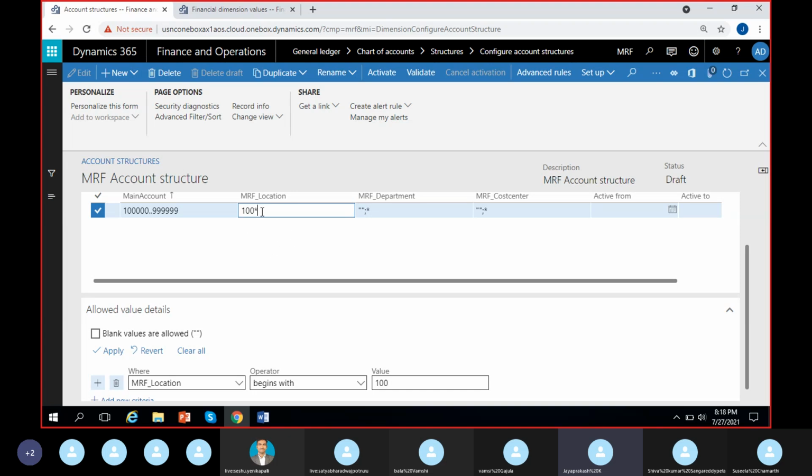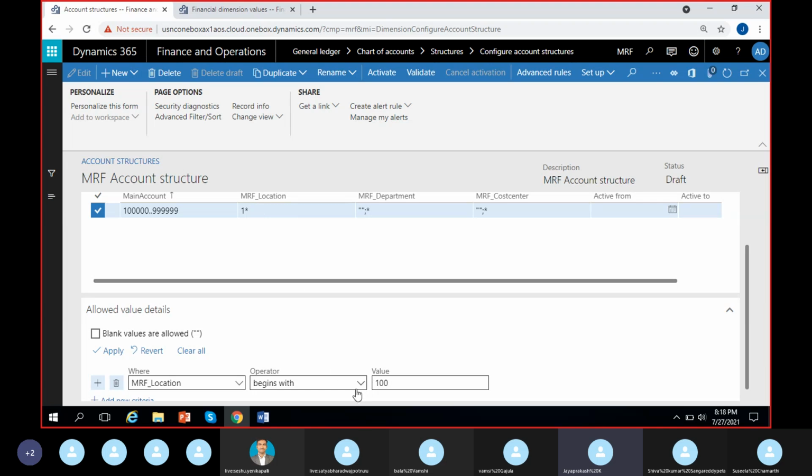Any number that starts with 100 is only 100, right? So you can't post any. Suppose I say any number that starts with 1: 100, 101, 102, 103, everything starts with 1, right? So I can select any value that starts with 1. If in locations I also have two series of numbers like 201, 202, then those cannot be selected. Only one series can be selected. So that's a kind of condition.